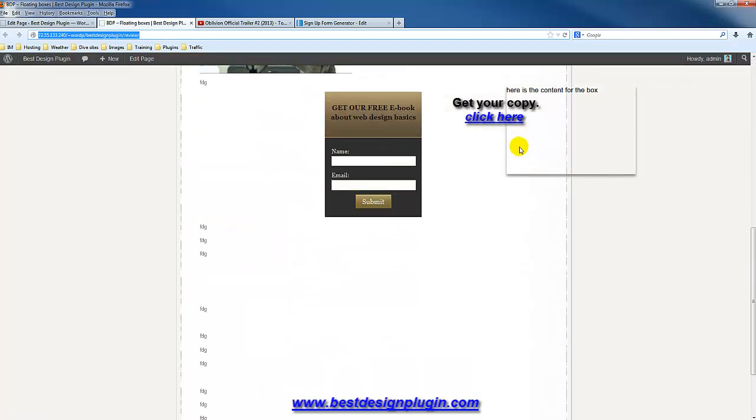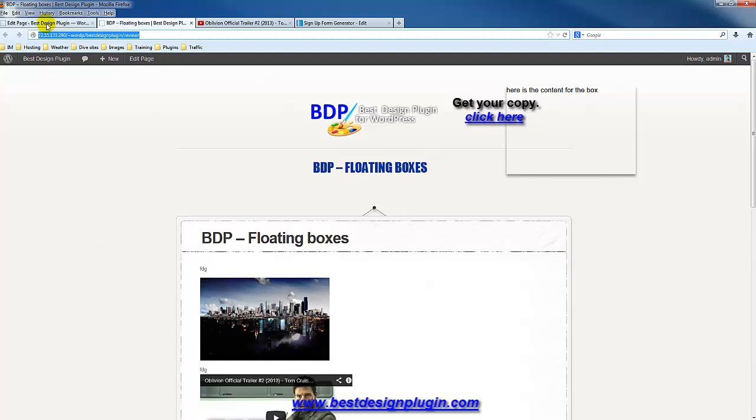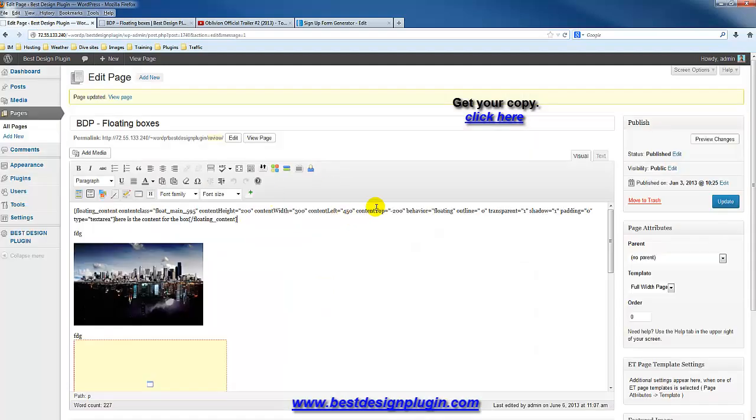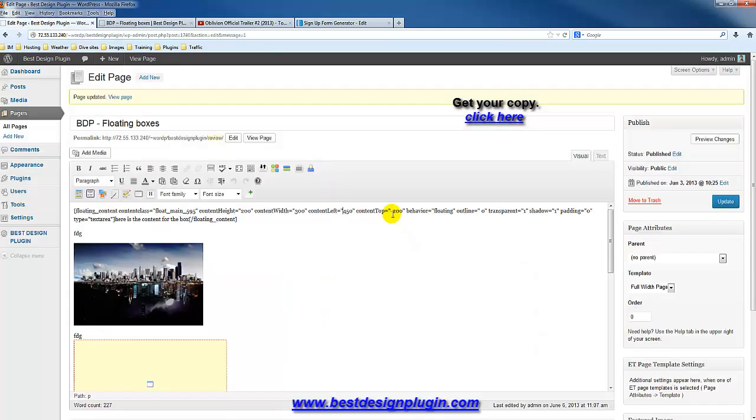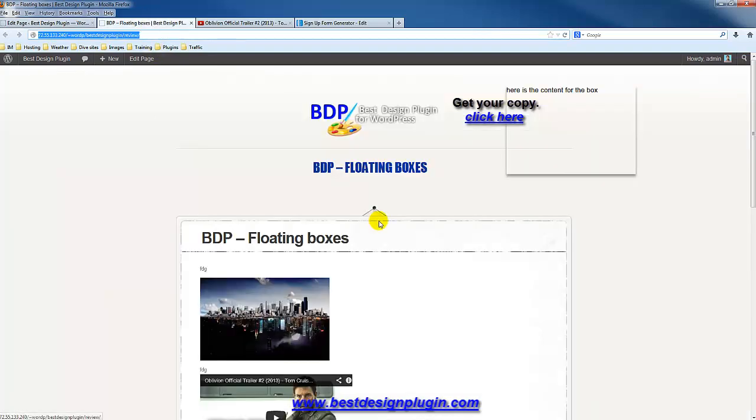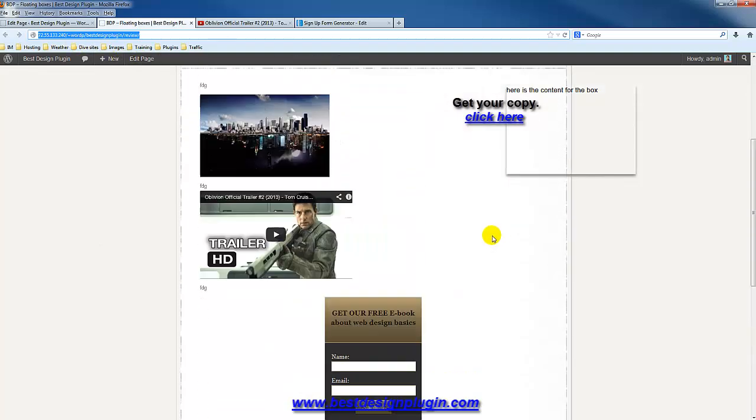Something you need to note is that for most of the times you're going to have two values here. If this is a negative value, the box is going to move to this side of the center. If it's positive, the box is going to move to the right side of the center. If this value is negative, it's going to be to the top of the content, and if it is positive, it's going to come down. So I've just got to move it around a bit.